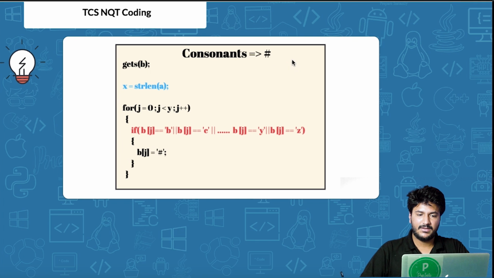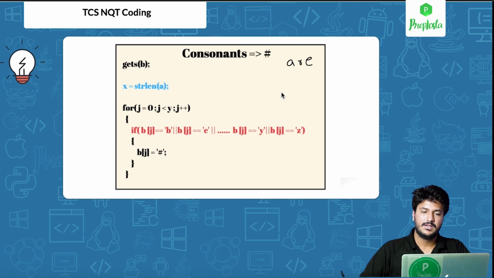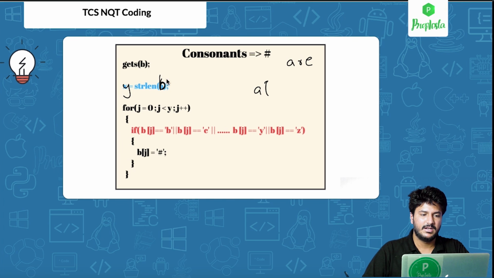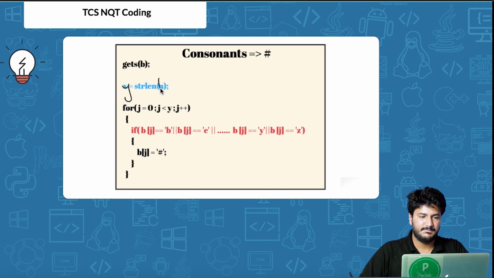So then it checks the second word, which is ARE, right? Firstly it goes here, a of i, and then the Y value here, in fact strlen of b. So this would be here. Then the a of i value, or in fact b, is here, right? So this is Y and this is B. So b of 0 for ARE is A. So it goes inside this loop, it checks all of these conditions.